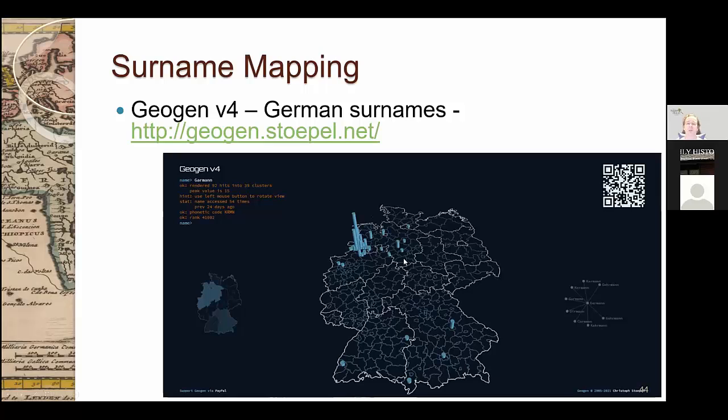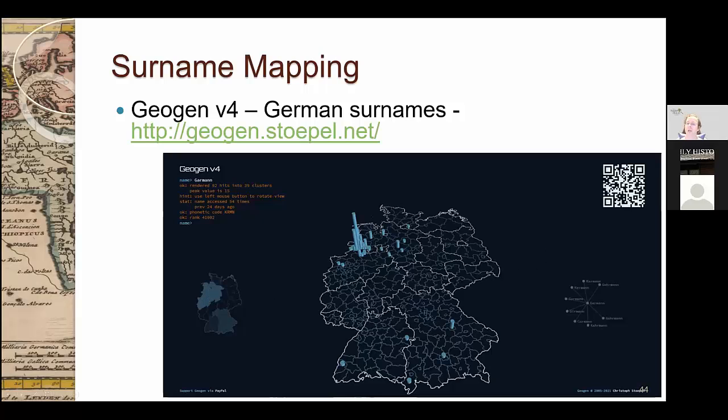You can also use your mouse to drag and drop this image, and you can rotate it so you can see the images a little bit better. It also tells me that this name was searched 54 times in the last 24 days. So there's other people searching for Garmin. You get a small inlaid map down below that information that shows you the density of the name in the different states in Germany. So there's one that's a little bit higher density.